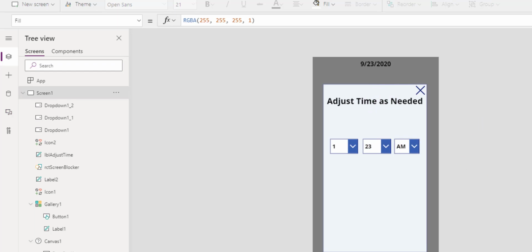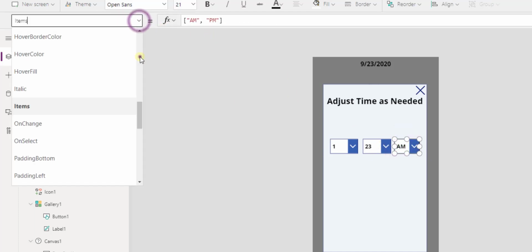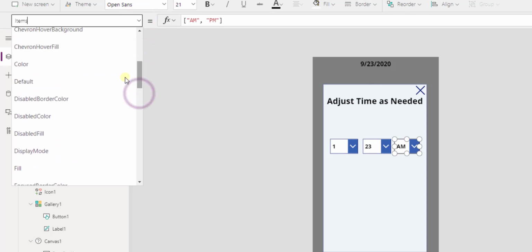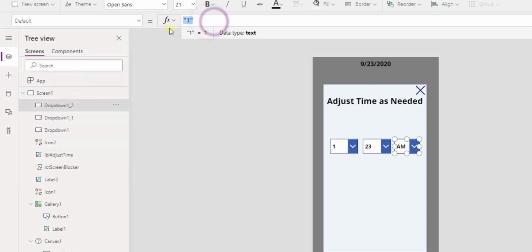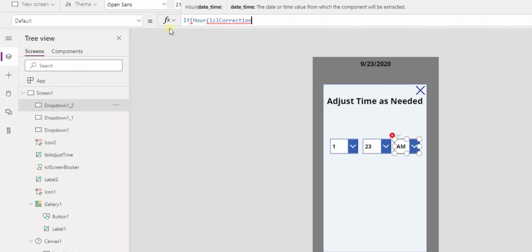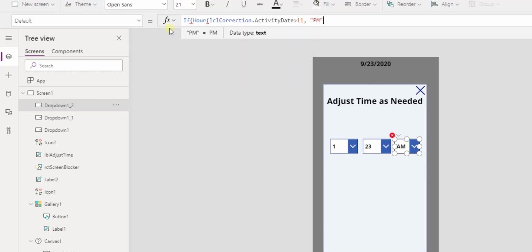Let's take the next easier one, which is going to be the AM and PM. That one we need to set to whether it is actual AM or PM. How we figure that out is, in our default, we're going to say if the hour of local correction dot activity date is greater than 11, then we know it's going to be PM, because from 12 on is PM, and otherwise it's going to be AM.